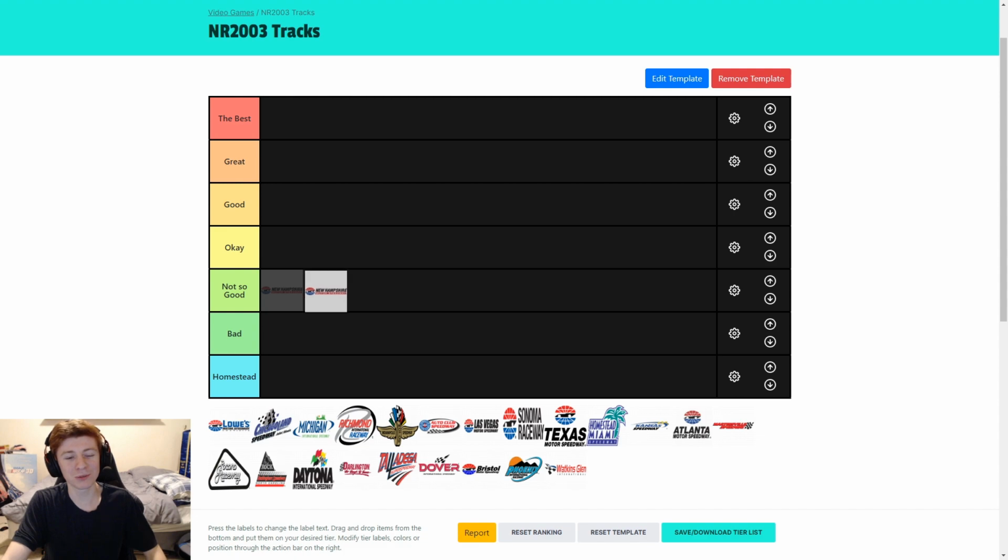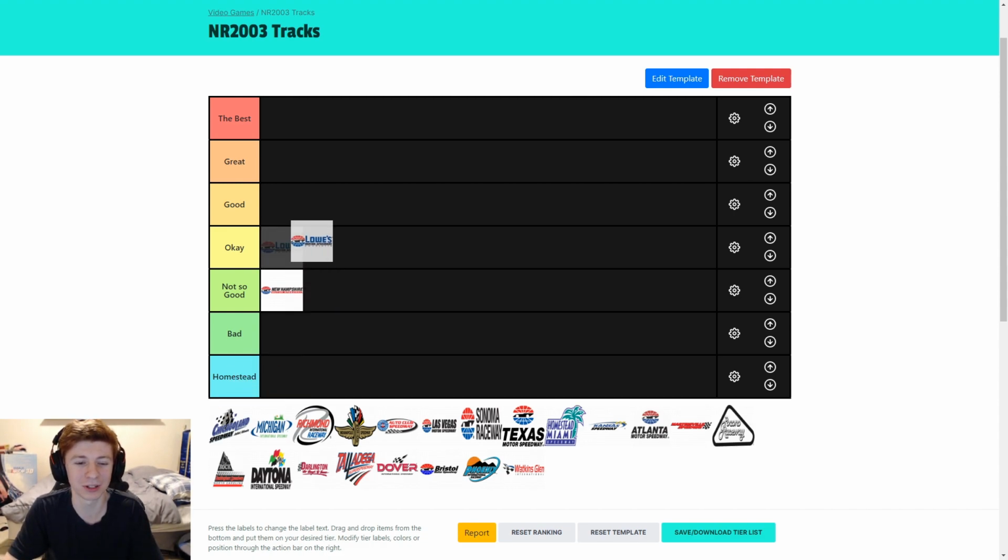So New Hampshire, we're starting out not so good. That track's really not fun to drive on in NR2003. I don't think it's fun to drive on anything, but yeah, the AI is just so-so. It's got that short track quirkiness that NR2003 has. So yeah, it's going to drop straight into the not so good.